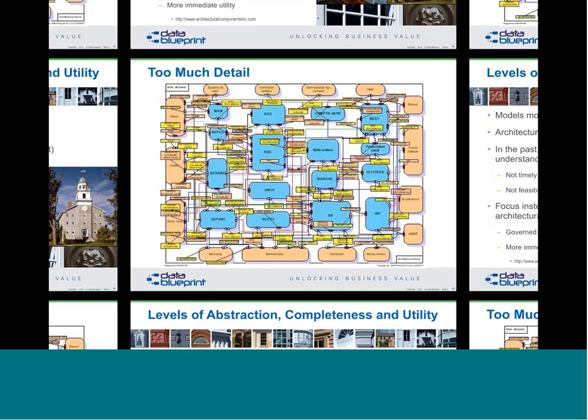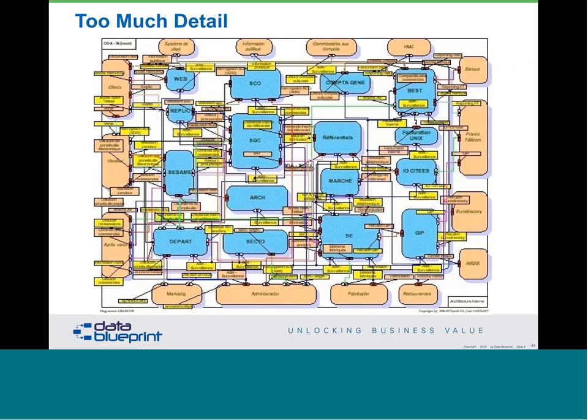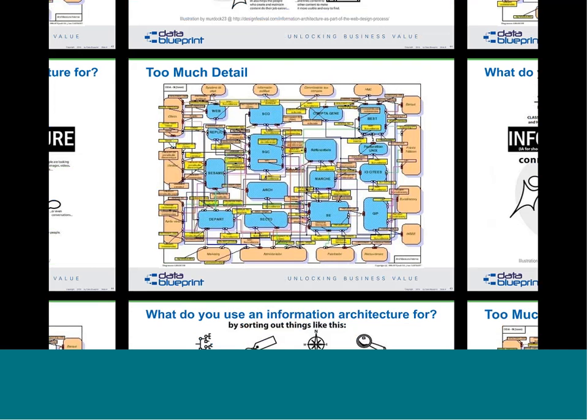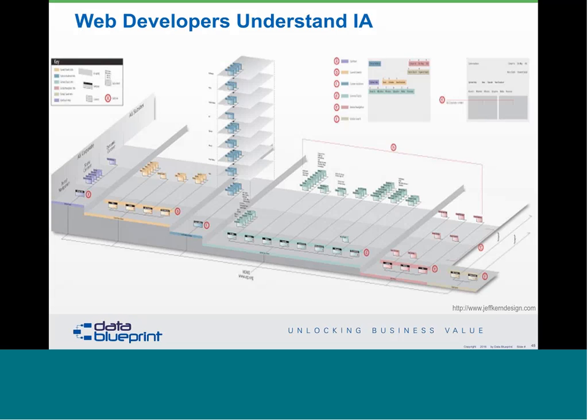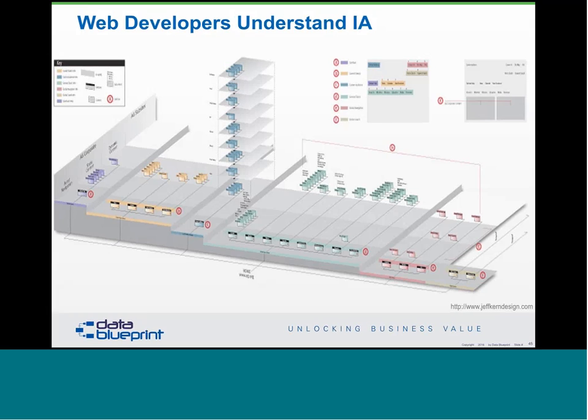Again, if I gave this picture to the executive that wanted to see something on the elevator as an example of what architecture is, an engineering firm might get it, but most senior executives are not going to be able to do this. And you have some allies in your organization. Your web people understand an information architecture. So they're always creating diagrams like this that say an information architecture in the web context connects people to the content that they're looking for. Well, that's done via the web. This picture here shows you that one area has much deeper menu structures than other areas do. You can assume that that's where the content is going to be.